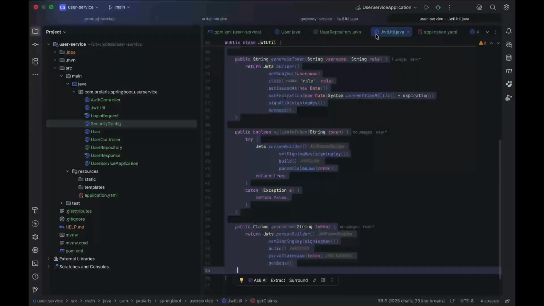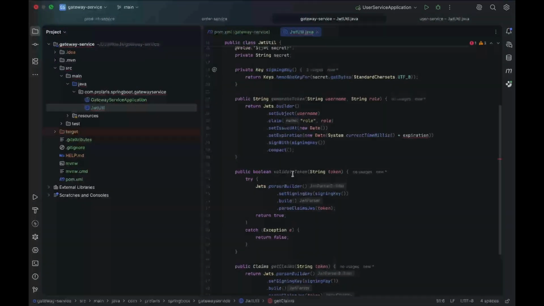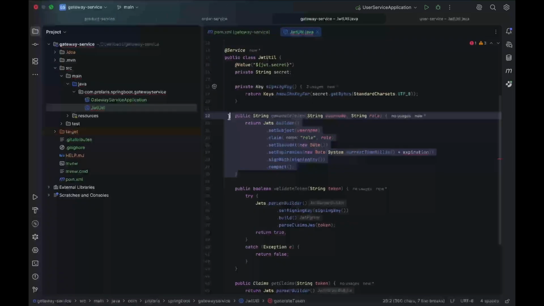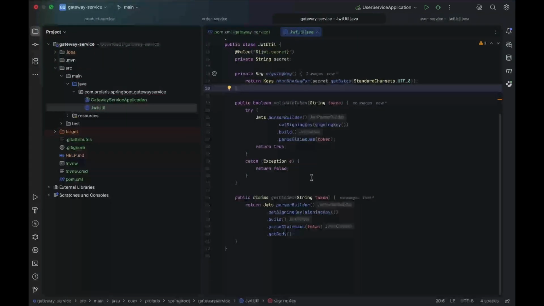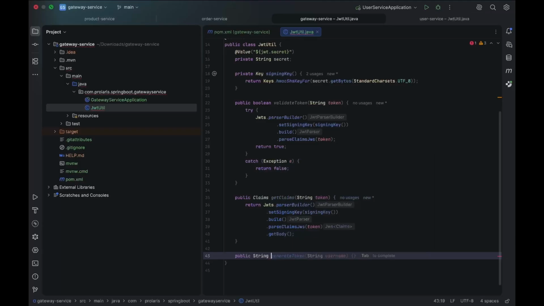So copy those, go to the gateway service right here, let's paste those. Now let's remove the one that we don't need. We need getClaims, validate, but we don't need generateToken. And now we need to add a new method to extract the token from the request. So right here, it will be public String, and we'll call it extractToken.